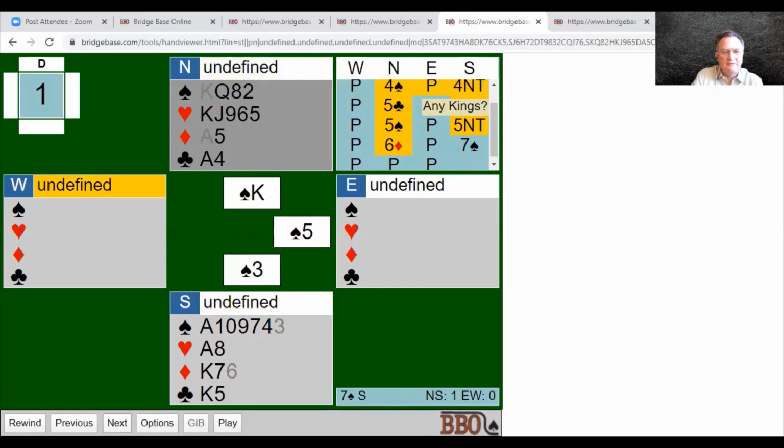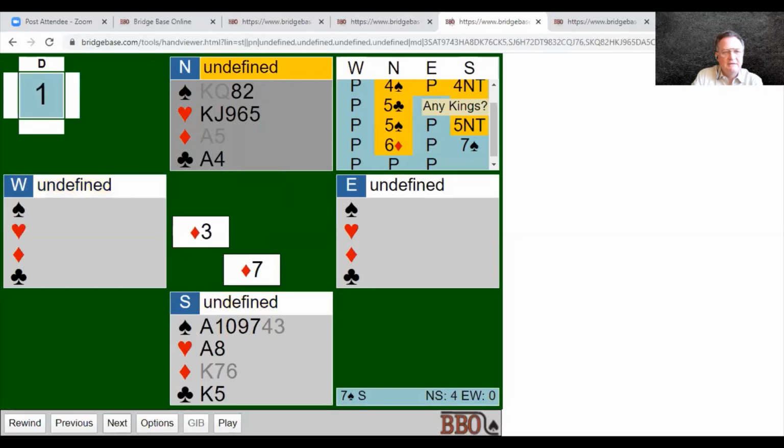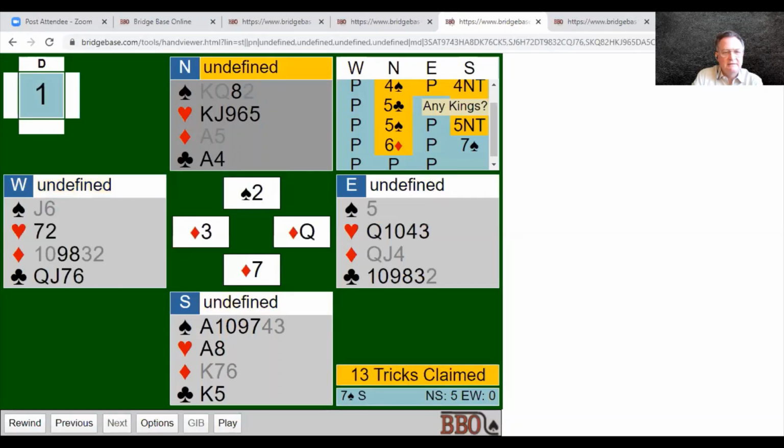There's only 3 out there. 2 have gone. Let's draw the last one out. And let's simply play a low diamond to the king. Trump our 3rd diamond in dummy. And now we can claim all of the tricks because we've got ace king of clubs and ace king of hearts plus trumps. That was a very good hand to use for Roman Keycard Blackwood.